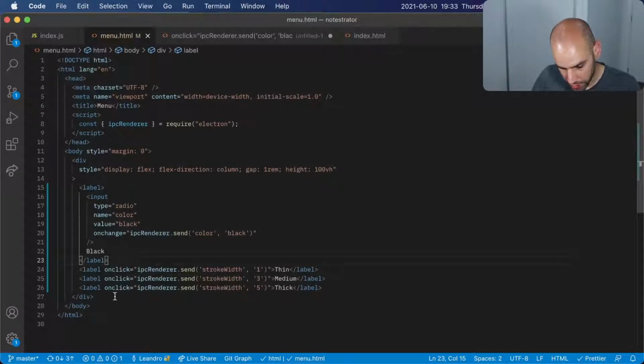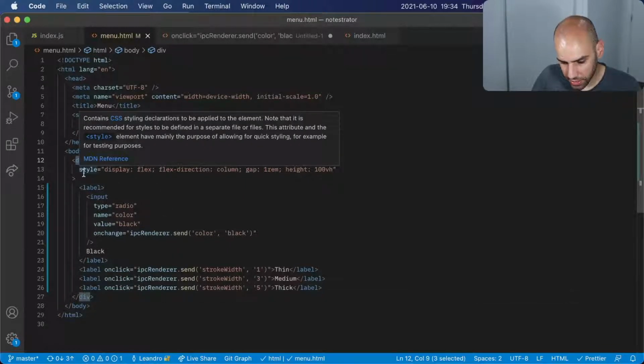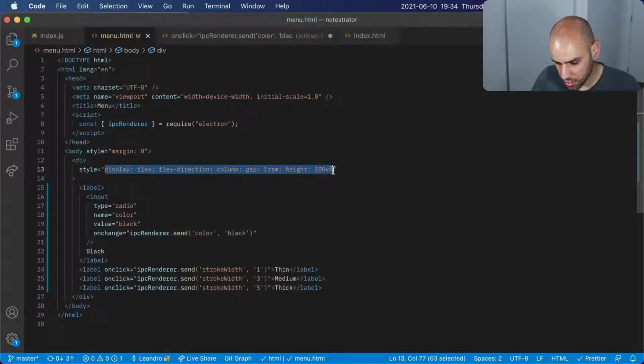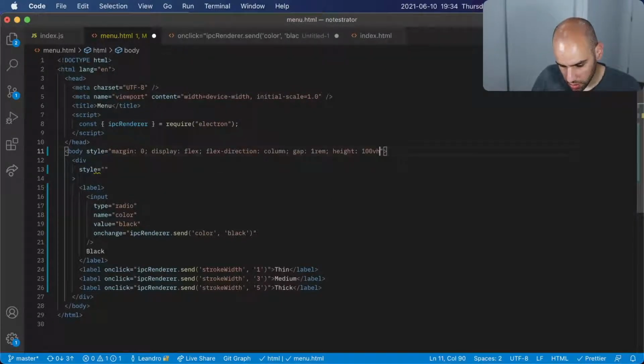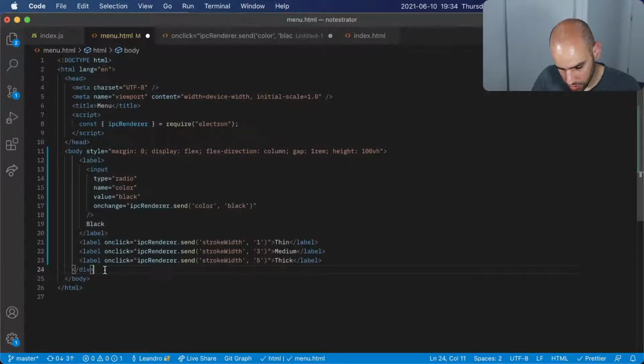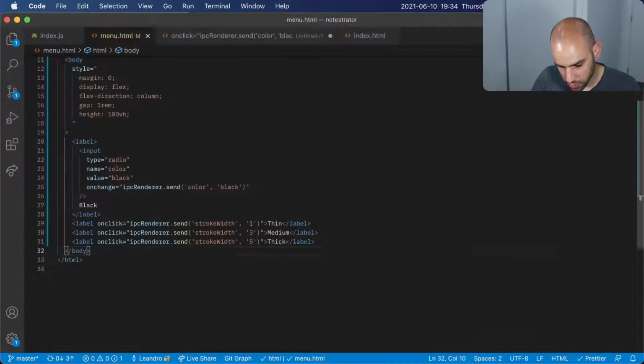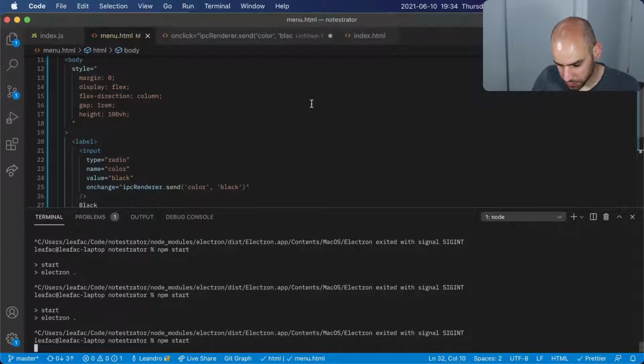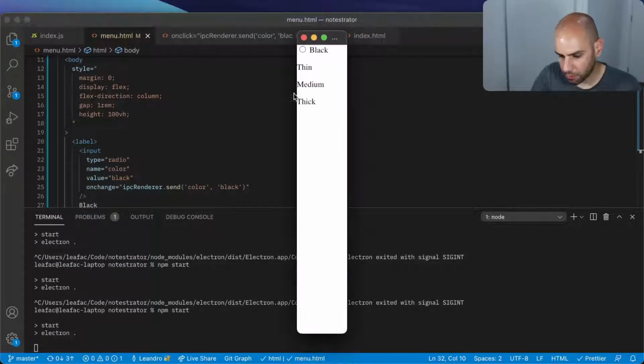I will have a script at the end of this whole shenanigans. And by the way, why do I have a div here? Why is that the case? I don't think I need a div. I could just do this. Let the body be flex. All right. So how does this look? Bam. White flash, because I have not implemented dark mode. So dark, black. Oh, and I got rid of all the other colors, so I cannot test this anymore. But thin still works, whatever.